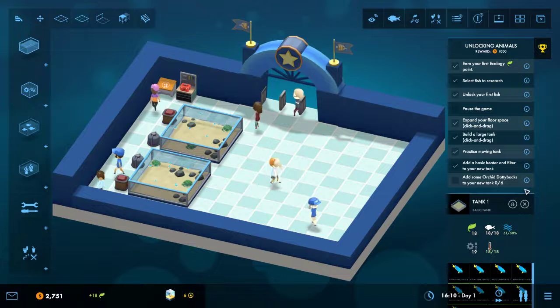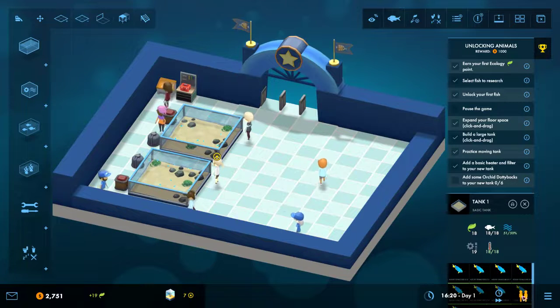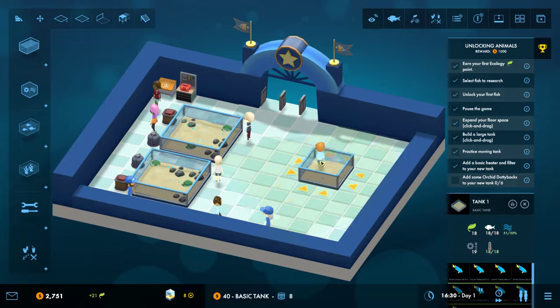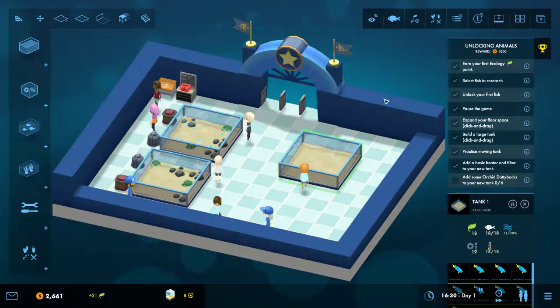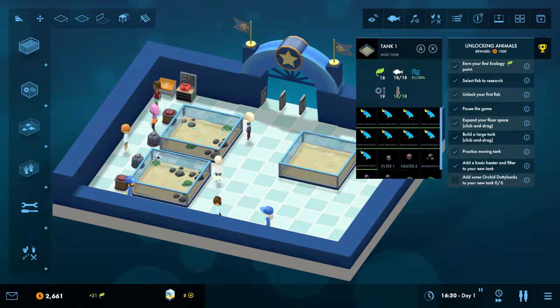Add some orchid dottybacks to my new tank. Oh, I have to make a new tank. Pause the game. There we go. Sure, let's put it exactly opposite the other one. You can also pick up and move guests. So I can just move him like over here.